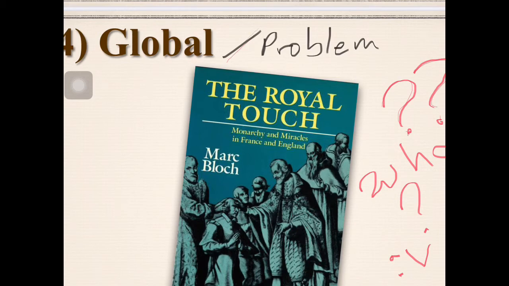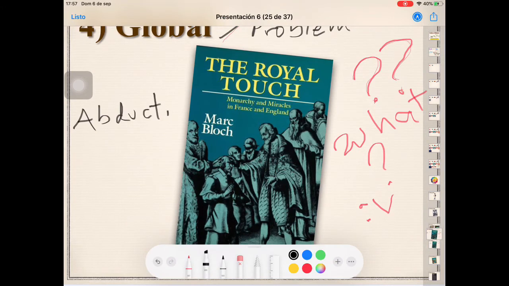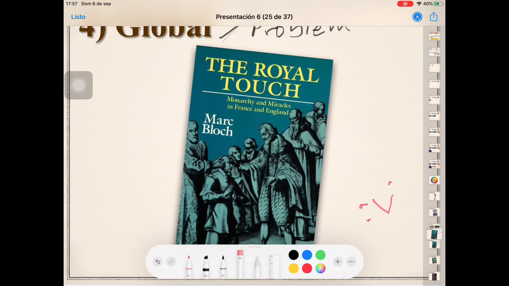Actually, there is this very nice method of knowledge that is called abduction, and in abduction we ask the question of how can I explain this data? Like, I don't get the data based on the question. I have the data, but how can I explain the data? We're going to see that a bit later, but the point here is you are eventually going to end up asking a question, and that is what makes science, right? So as we are seeing history as a science this trimester, we're going to be asking some questions, and that is going to be making global history.